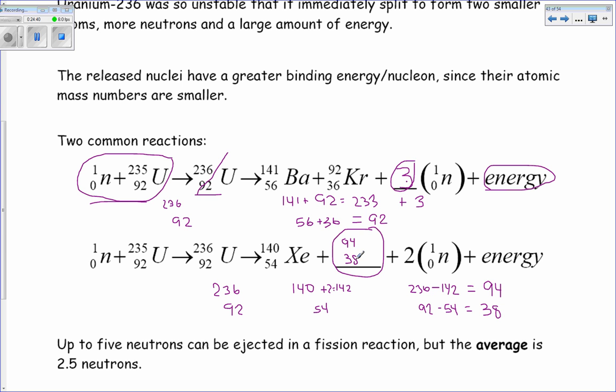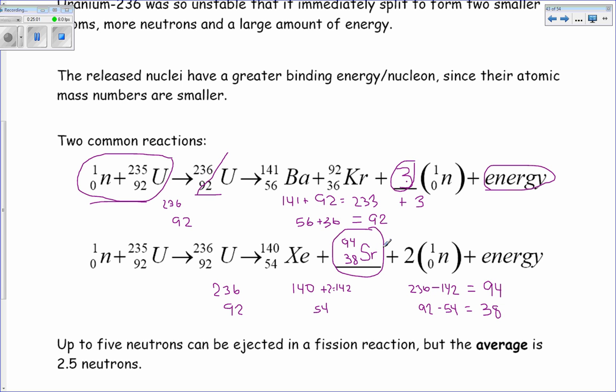So then we're using conservation of charge. It's conservation of nucleons when you do the top number. It's conservation of charge when you do the bottom number, because this one has a charge of positive 92. This needs to have positive 92 on this side. And then you would look up element 38 on your periodic table to find what the element symbol is, and it's strontium.